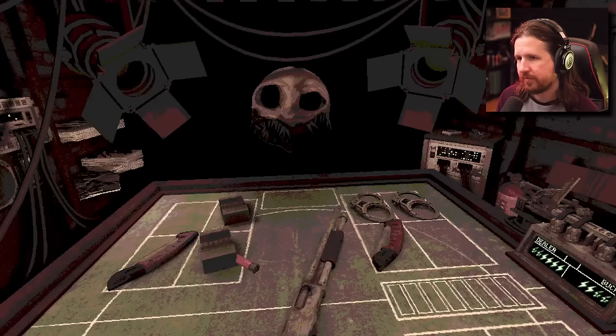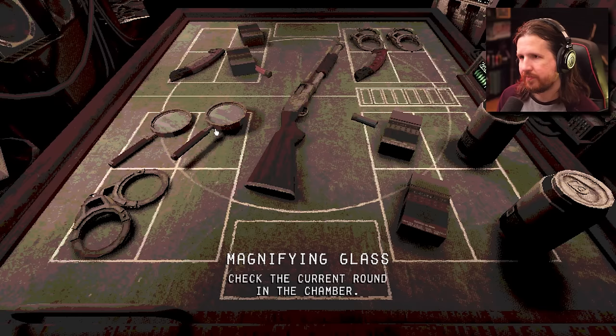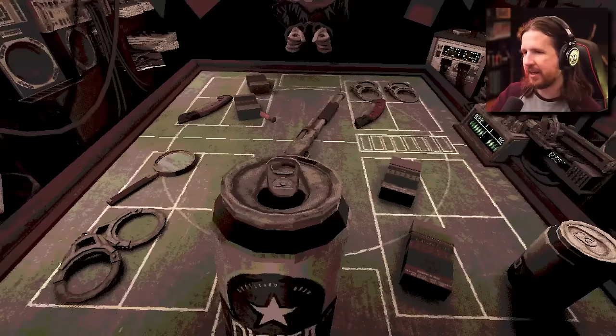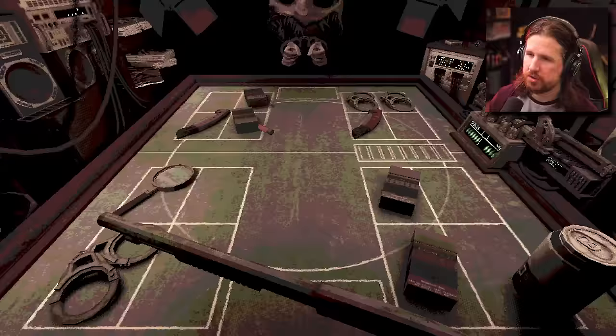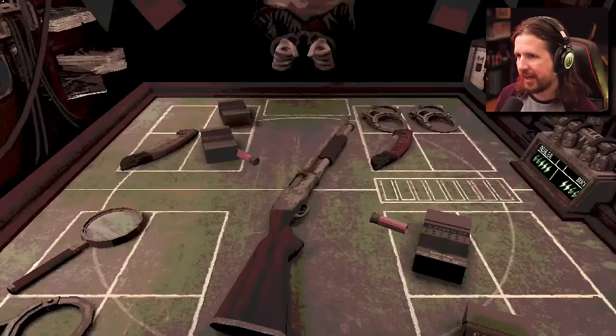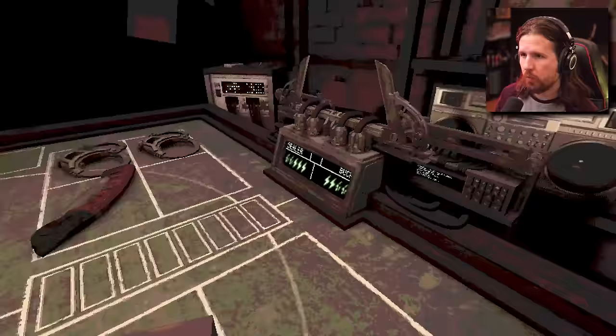Yeah. That's what I thought. Okay. Three live rounds, though. Let's use the magnifying glass to see what's in there. It's a blank. So that means we're going to use the beer to rack the blank, get it out of there. So now there's three live rounds and one blank. Shoot the dealer. Okay, there's two live rounds, one blank. He's still handcuffed. I'm gonna shoot him again. Nice. One live round, one blank.